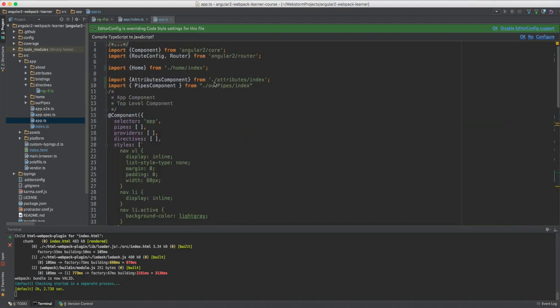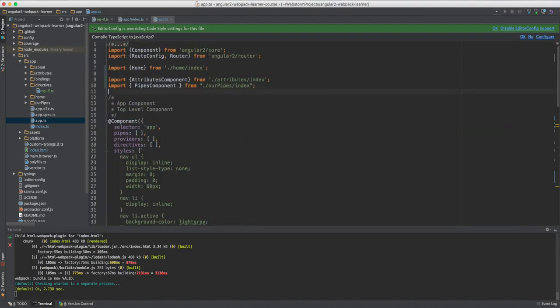And we need to import our class, so Angular will know what class we are talking about.